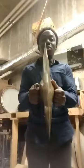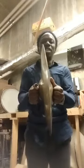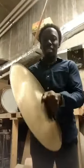So for me, it's really hard to do. That was decent, but it's really hard for me to get a solid crash in this position. So I started experimenting with right under the left. So this is my right hand under the left hand, or vice versa, right hand over the left hand, and I found it was a lot more comfortable on my back, and as far as my balance if I held them this way. So again, you want to make sure you test every single option that you have. Not every single option, but you know what I mean. Just test a lot of options and see which one fits your comfort, okay?